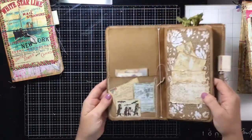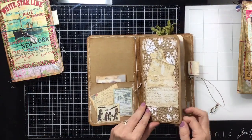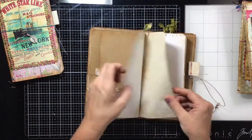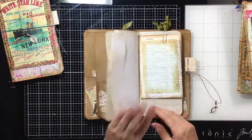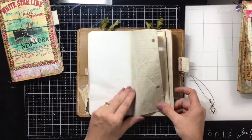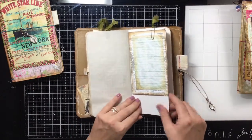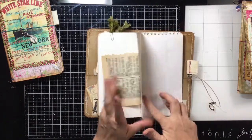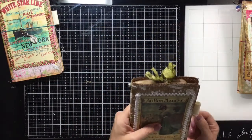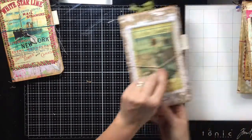And the front. And this insert. And these are all little glued on postcards. Pocket. And another 15 pages, I'm assuming. Journaling cards, watercolor paper, tracing. Just gotta go fast. Pocket. All right. Trying to get through 5 travel notebooks at once. And there is that one.